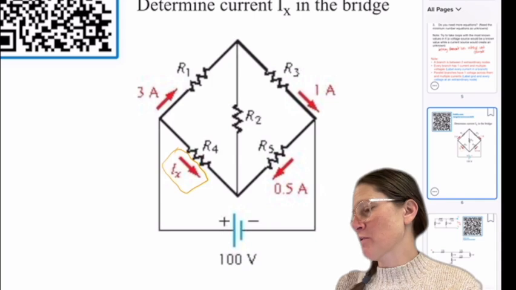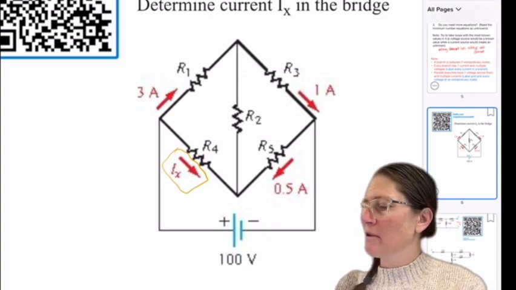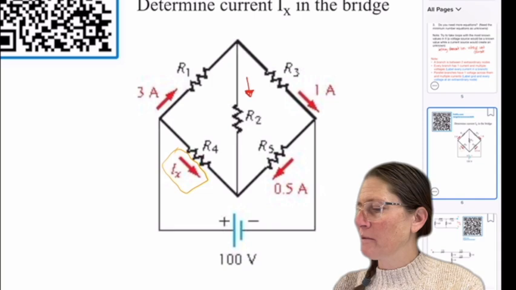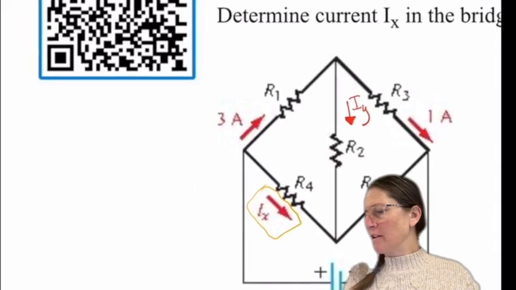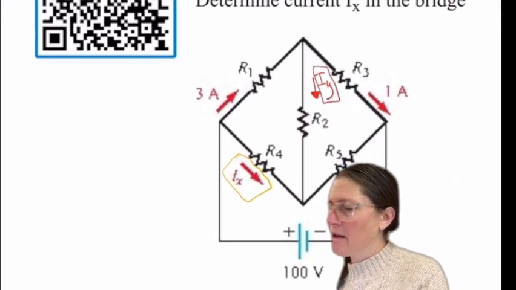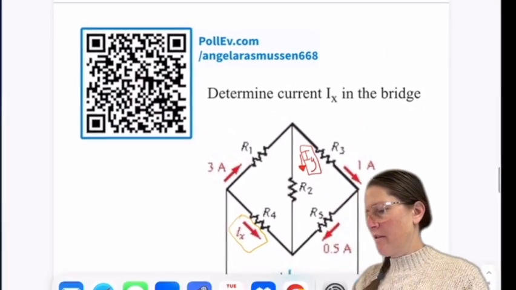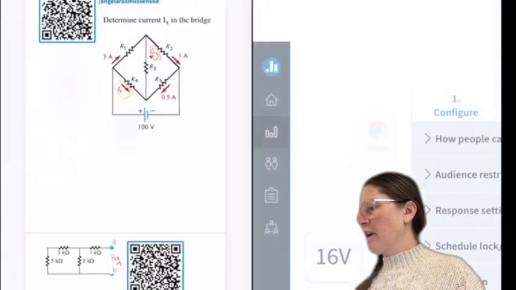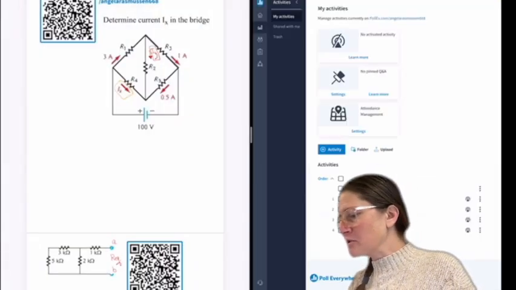I'm going to give you another one. Find this direction. Also find this one. I'll label it IY. So go ahead and try to find IX and IY. Feel free to work with your neighbors. If you haven't met your neighbor, introduce yourselves.